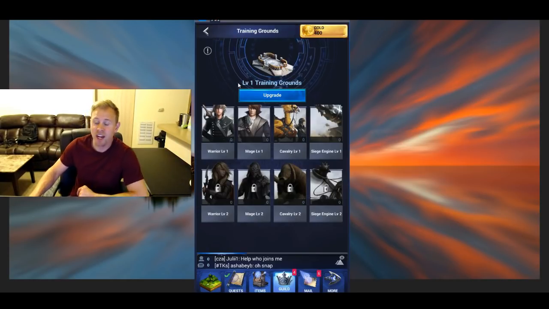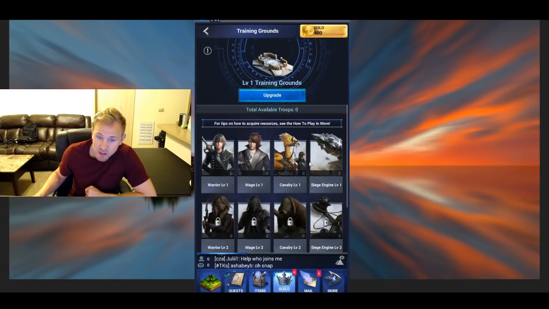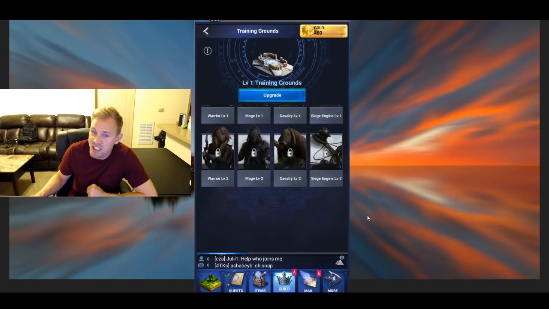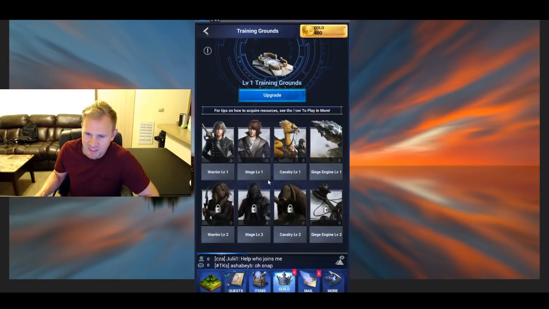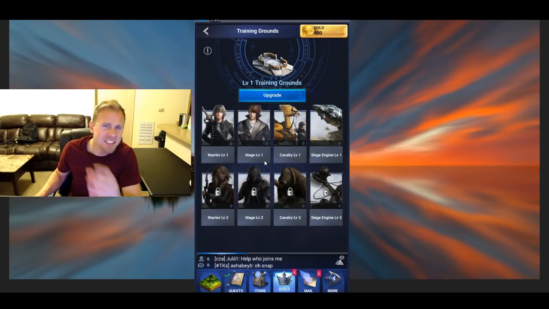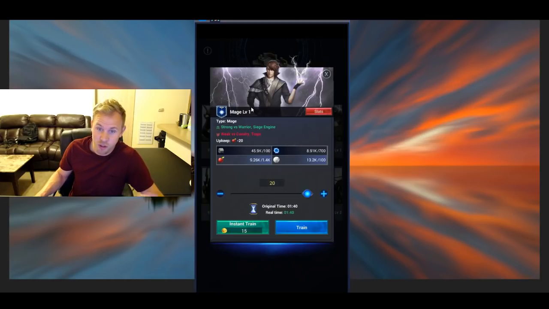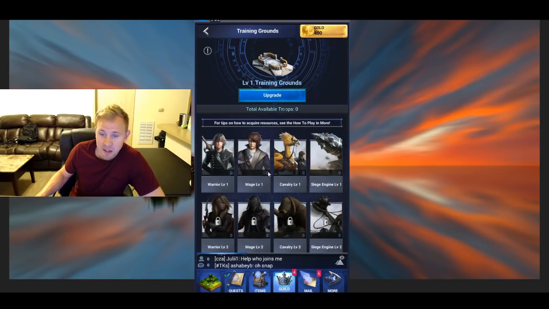Nice. So this training grounds is where you will produce and view your troops. There's level 1 troops, level 2, and all the way up, we're at T7 troops in the older realm. T stands for tier, and it's just common lingo in the game. People will say T6, T1. Right now I can only produce T1 troops, or level 1 troops. And there are 4 different troop types: warriors, mages, cavalry, and siege.